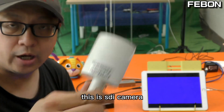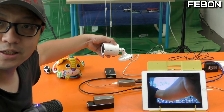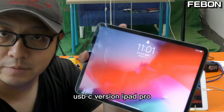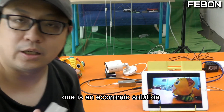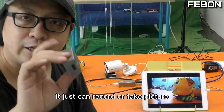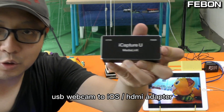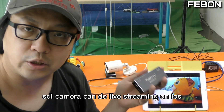This is an SDI camera. I will show you how to get the SDI camera to work on iPad — the SDI camera displayed on iPad. Not only this, I will also show you it can work on iPhone and USB-C version iPad Pro. I have two products: one is the economic solution, a USB webcam to Lightning adapter that can record or take pictures and use your iOS as a TV monitor. The second product is a USB webcam to iOS HDMI adapter, with which the SDI camera can do live streaming on iOS.